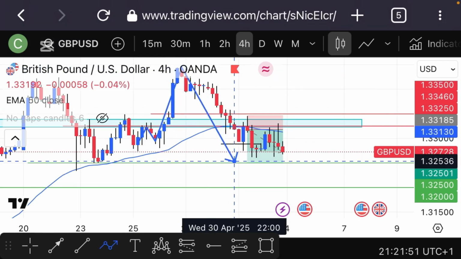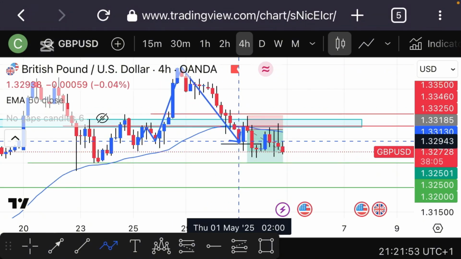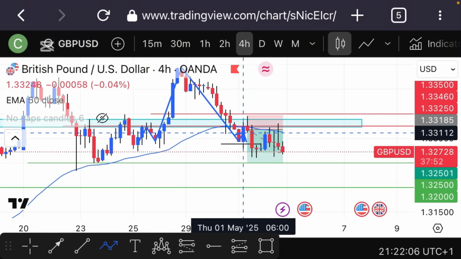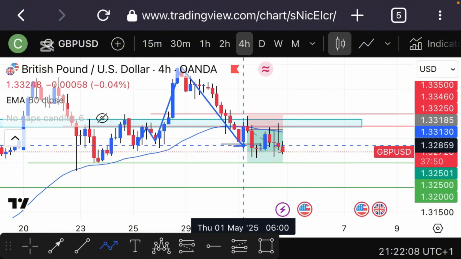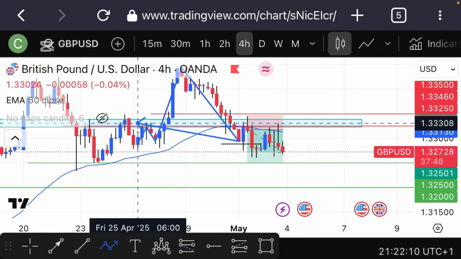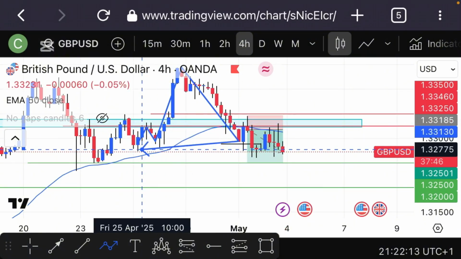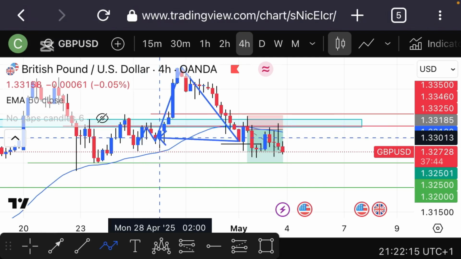Then the market shifted structure, closing under, creating a lower low. So I was like, you know what, since we were here, let me draw a quick area where the market will have a rejection from, and then I sell. So this was that perfect zone here, because every time we are here, we sell. Every time we reach, we reject, we sell.